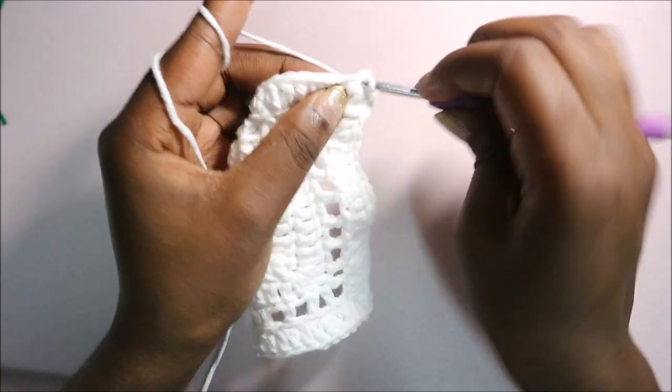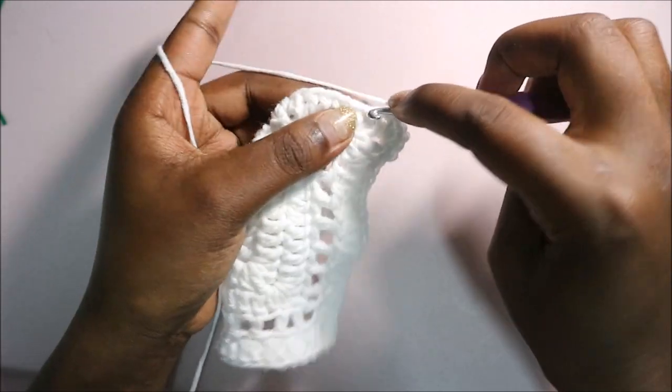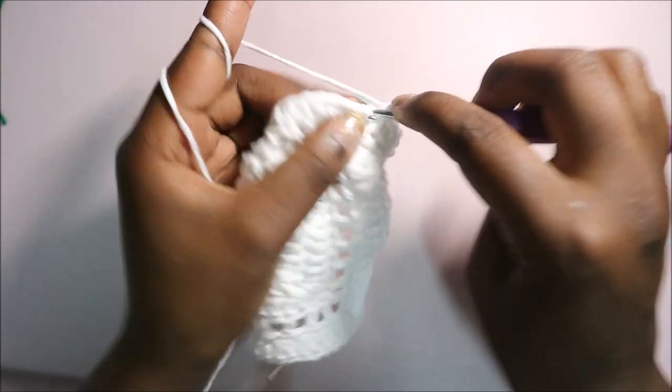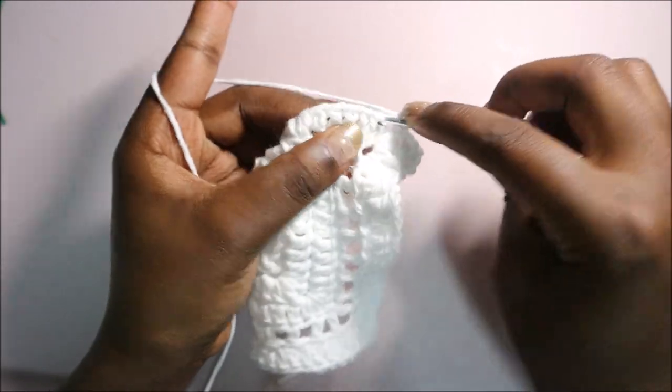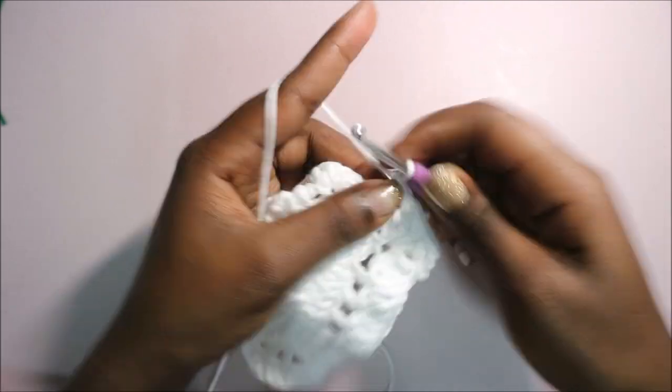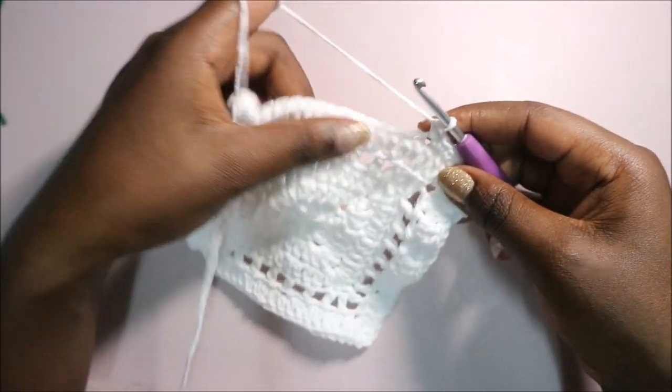Then we're going to continue doing single crochet all the way around. We do single crochet, single crochet, single crochet, single crochet. Okay, so do single crochet all the way.